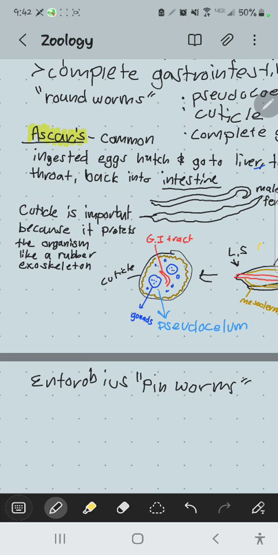It's kind of uncomfortable, so children will scratch their rear ends, and then proceed to put their hands back in their mouth. So you get the eggs under your fingernails or on your hands from scratching, and then you put your hand back in your mouth. So the mode of infection, you'll never forget this: scratch your bum, suck your thumb. The way to prevent pinworm infection is to make children wear underwear to bed, so that when they scratch themselves, they're not scratching directly where the eggs are laid.